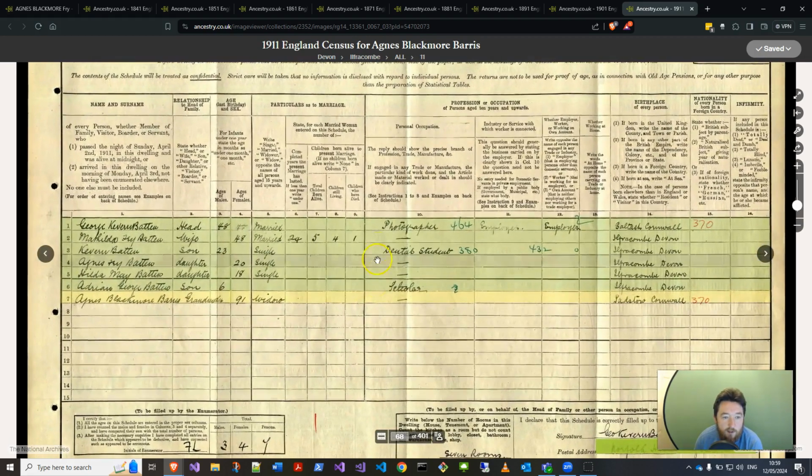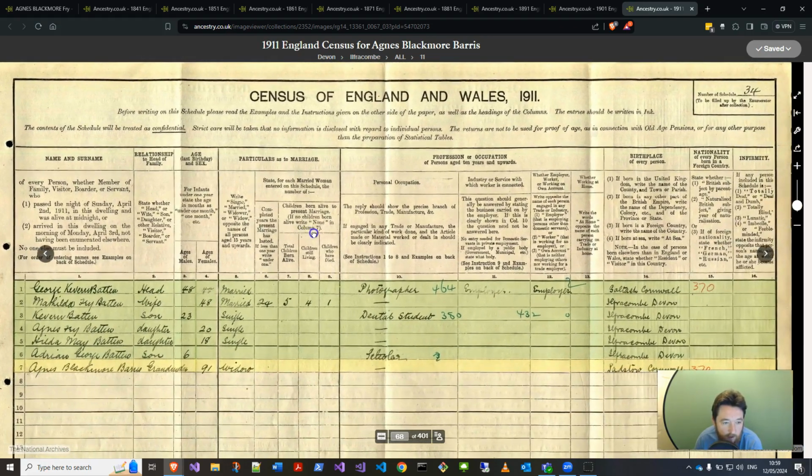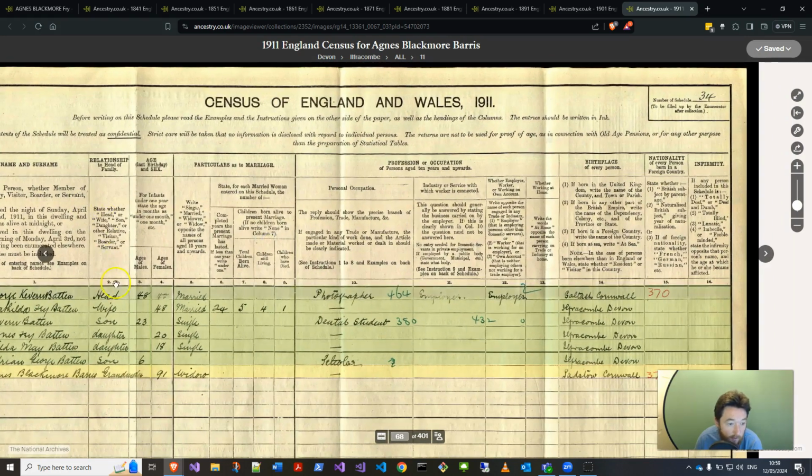And we've got what looks like a much clearer census here. Okay, so if we look at the headings, obviously the name and surname, and we can see April 2nd, 1911, and arrived in the dwelling April 3rd, 1911, and they weren't listed elsewhere. Sure, there are issues where people might have been listed in two places, but I don't know of any in my family. Relationship, head of the family, age and sex. Okay, so we've got distinction in those two columns. And this time, they've been specified. They have to write it out in full, which was a good thing. Single, married, widower or widow.